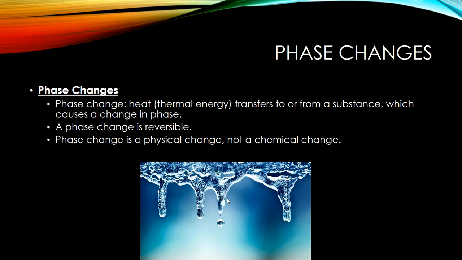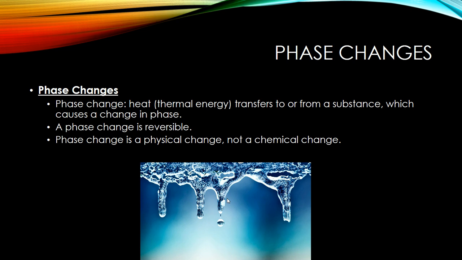So phase changes are often mistaken for chemical changes, but you have to understand what it really means to be undergoing a phase change. If you take a look at what it means to be a solid, liquid, and gas between the PhET lab and the Gizmos lab, hopefully you started to make the connection that it's just a relationship to how much energy those particles have. And so heat, also known as thermal energy, can transfer from one material to another. And that's what allows a phase change to happen.